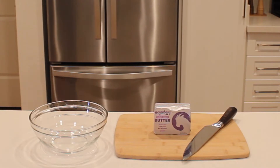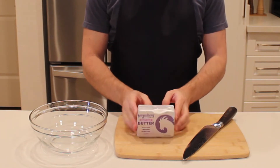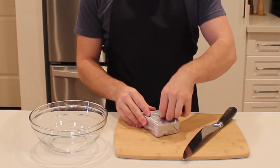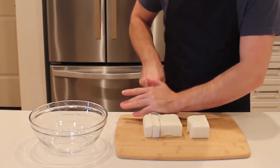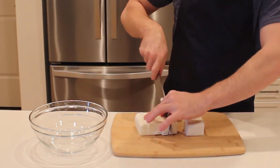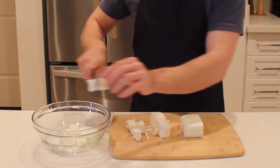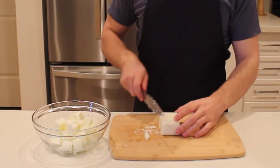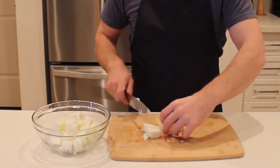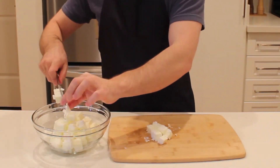And what goes better with vanilla ice cream than the peak of all apple desserts — apple pie? In the game, the recipe calls for four simple ingredients: apples, goat butter, cane sugar, and Tabantha wheat. To follow this we are making a very unique whole wheat and goat butter pie crust. Goat butter has a much lower melting point than typical butter, so it is paramount that we keep it as cold as possible throughout the entire process. I am cutting the butter into one-inch cubes before starting my crust so they can stay in the fridge while I get the other ingredients together. I will be making two full crust recipes for the pie crust and the lattice decoration, therefore I am cutting up 12 ounces of goat butter.